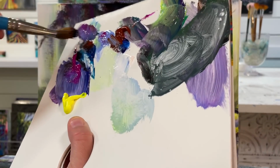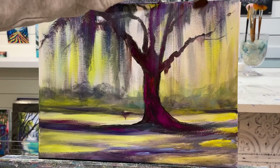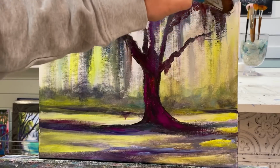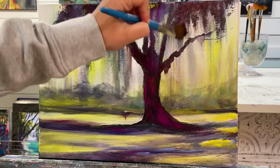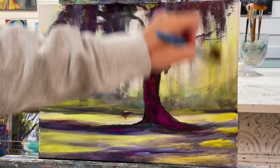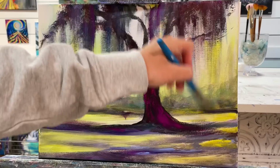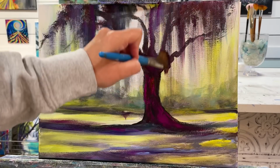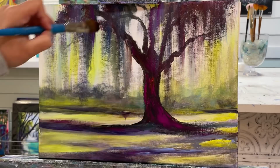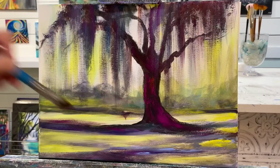Okay, I'm going to take a bit more of my burnt sienna blue. I'm going to grab a little bit of water on my brush now. It was dry to begin. And now we're going to use some water to help release the paint out and give this really blended look.